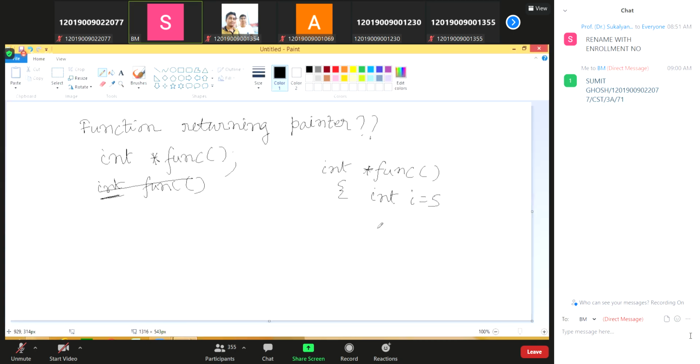Now, what should I write in the return statement? If I write i, it will return the value. But what is the requirement? The requirement is to return the address. So ampersand i.